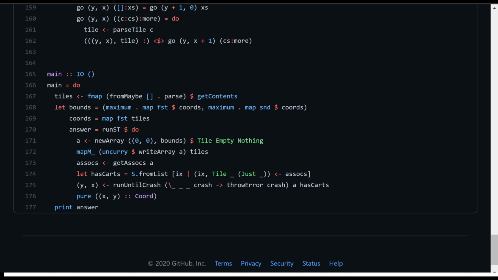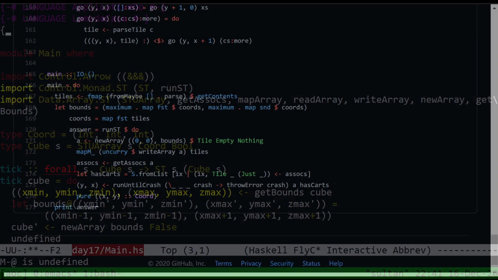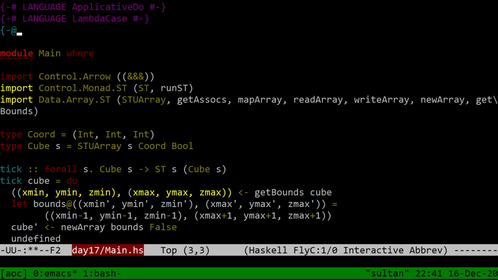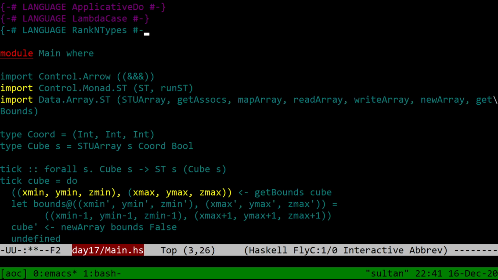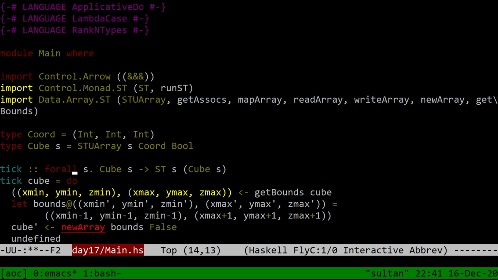I could write this if I added RankNTypes or whatever it's called. Oh, hang on. Language RankNTypes. Like, this doesn't actually help.